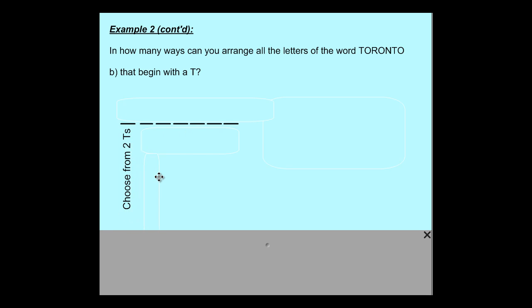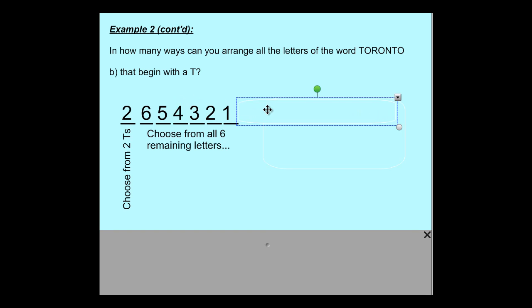And the restriction reads like this. You get to choose from 2 T's. And that means there's 2 choices for T. After you've made this choice, there's no other restrictions, so you can just choose from the remaining 6 letters. So all the other stage choices here, you choose from all the remaining 6 letters, one at a time. Each time the choice goes down by 1. So when we choose here, we have 6 to choose, then we have 5, 4, you get the idea, 3, 2, and 1.